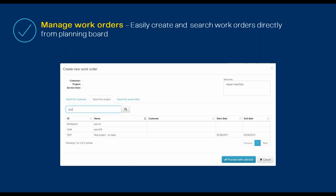But if a new project comes up, it is able to be filled out at the most basic level to get the work scheduled. Since this is being fully created within ExpandIT, all fields would have to be filled out and selected, just like you would in your ERP. Once this work order has been worked on and approved, it will be sent back to the ERP system for creation with all consumed materials and time. Again, this is allowing the field to quickly create work orders to get a visit on the schedule.